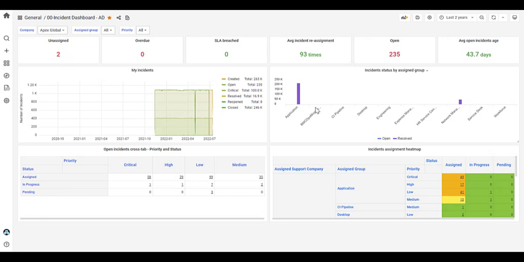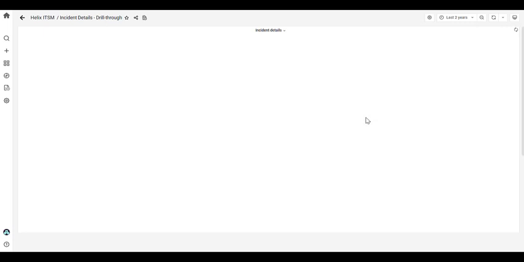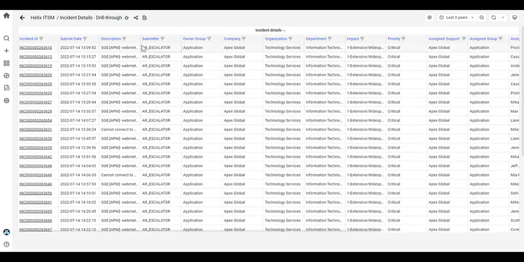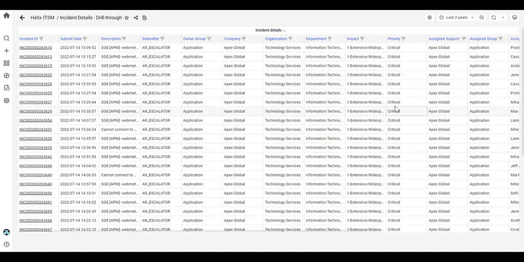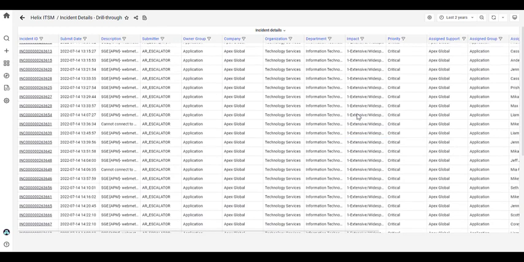The dashboards are interactive. For example, in this incident management dashboard, if you look at the incident assignment heat map, you can see the critical and high tickets that are currently ongoing. If we click on, for example, the 49 critical incidents, that will open up a new page and provide further detail on those incidents. If you remember, there were 49 incidents assigned. By clicking on the dashboard, that provides you the list of the 49 incidents that are currently open.